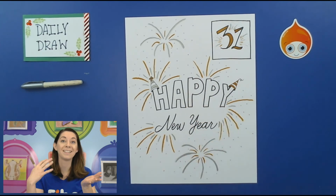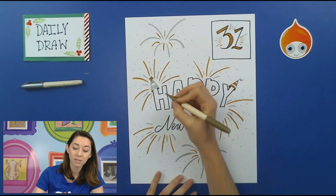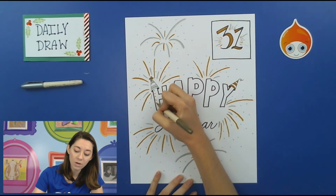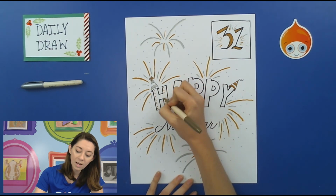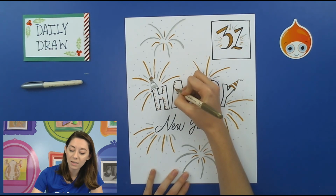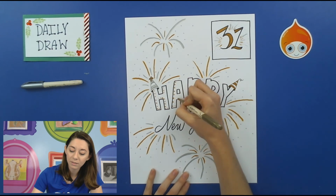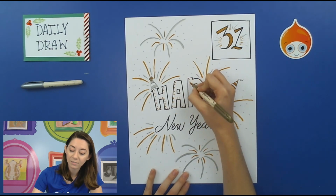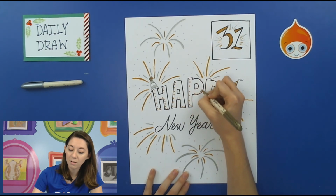And along the left side of all my letters, I'm just going to add little dots. You can do them in random order. You can make it straight just on the left side. And the bottoms of anything as well. Again, you don't have to do this, but this is another way. It almost looks like lights. Maybe they're lighting up at night. And I'll do the bottom of the letter P.